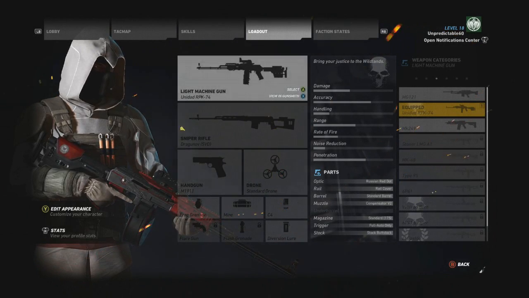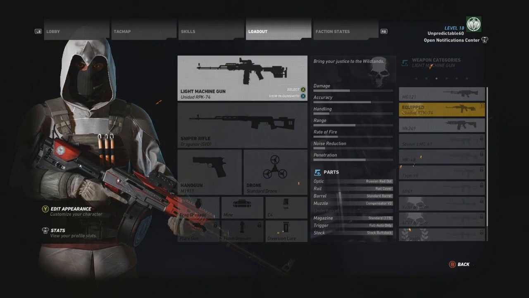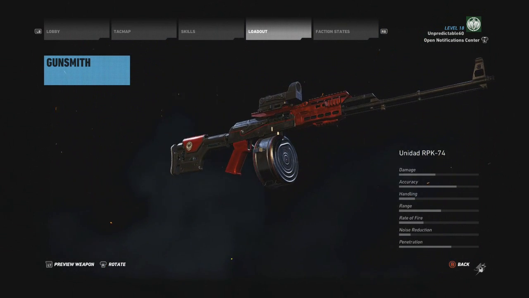Okay, so same place, new gun. When it comes to Unidad weapons, the RPK-74 is a light machine gun that I actually favor just because of how powerful it is, its usefulness, and even its style.